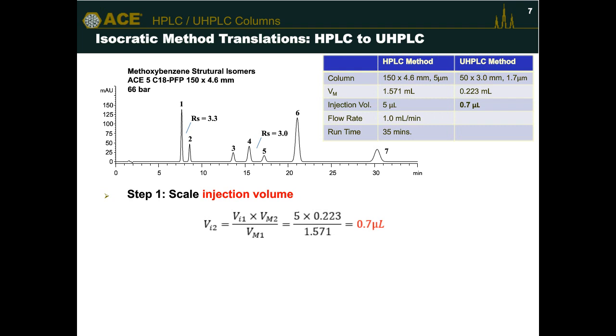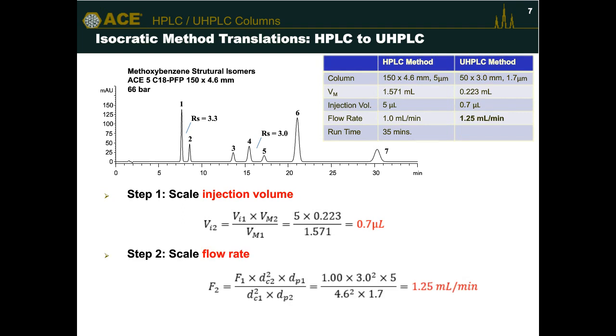So it makes sense. We're going to a smaller column, so we're injecting less material onto our column. So now we want to inject only 0.7 microliters. There is the potential that you could inject more, but for an academically correct method translation, you should reduce the injection volume proportional to the column volume as demonstrated.